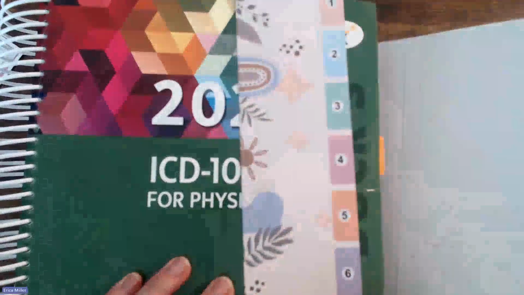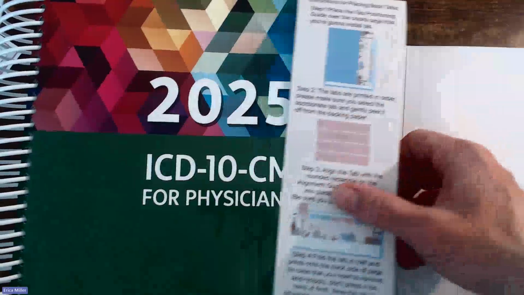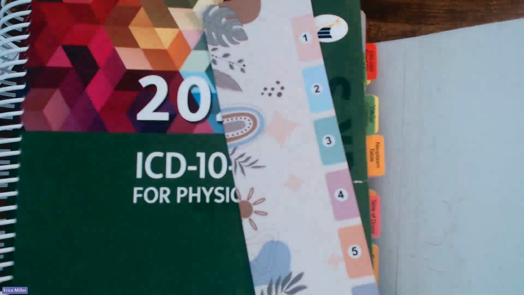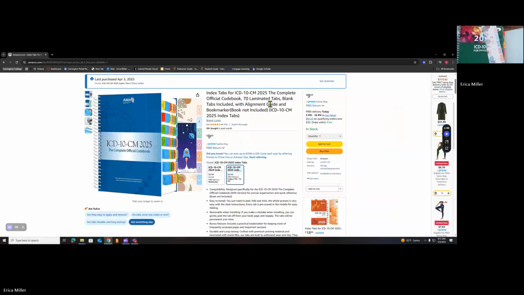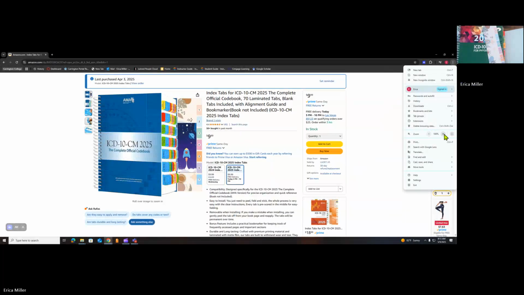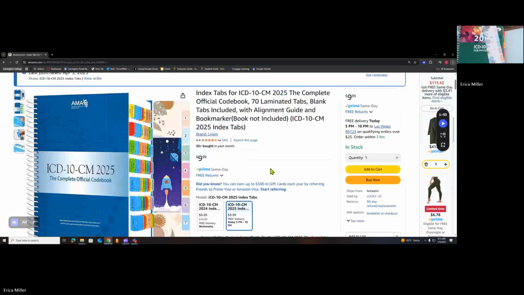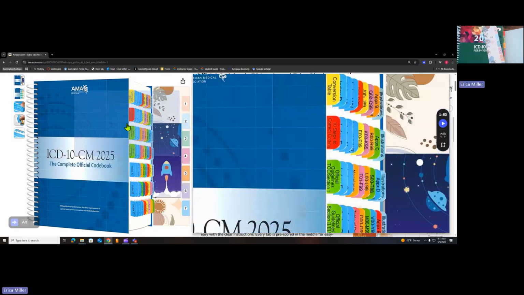All right, friends. I hope this was helpful. Again, I've also heard from other students in the past that you can buy these off of Etsy as well. I got mine again off of Amazon. Let's see if I can share my screen here really quick with you guys just to show you. $10, not bad, right? Make sure you get the year for whatever you're currently seeing this video in, okay? But again, until there's a new chapter, everything else is laid out the same.